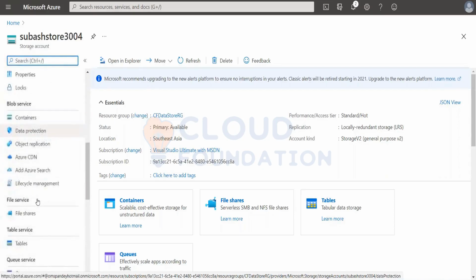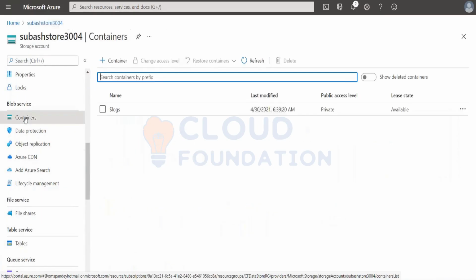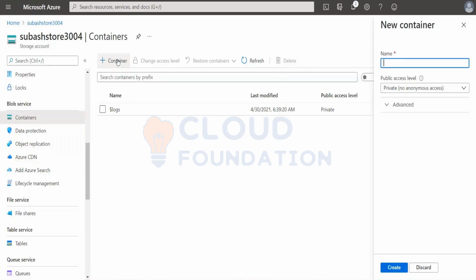If I scroll below, there is a section over here which is Blob service. Within Blob service, let me go ahead and create a container over here. I can specify whatever container name I want. This need not be unique, but it has to be small case.